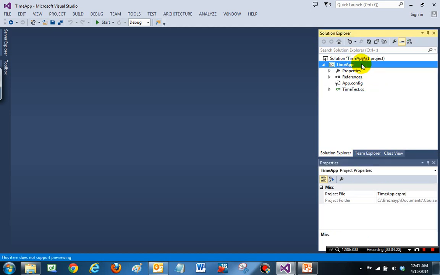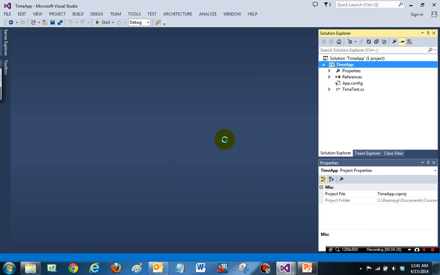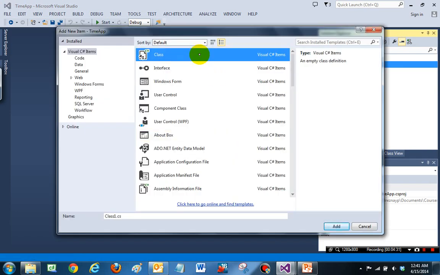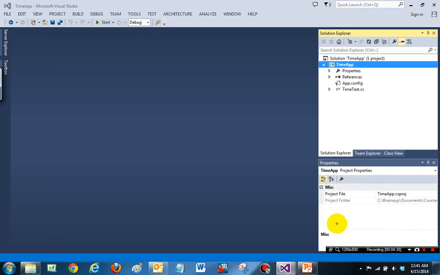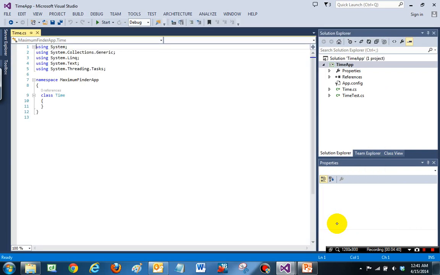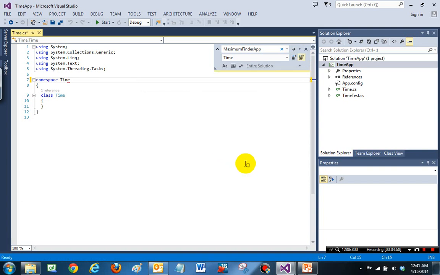So let's redo it and add a new item, which in particular will be a class called Time, and add. There it is. That namespace is inherited from some earlier applications, so let's change that in the entire solution. Replace all there.